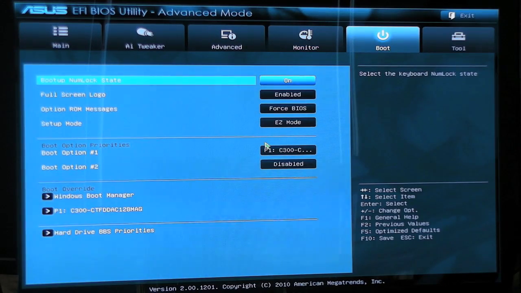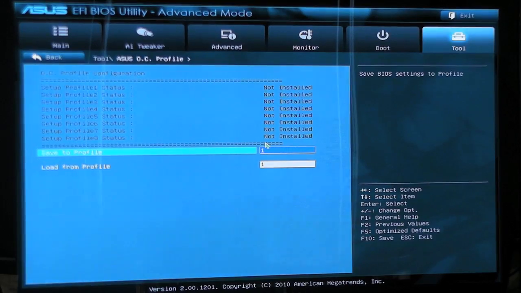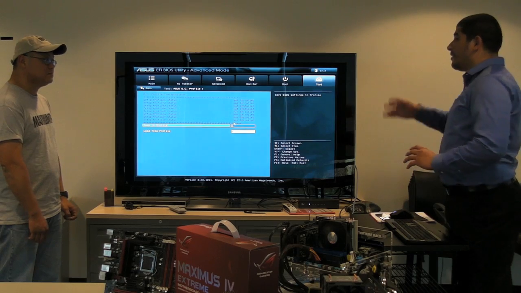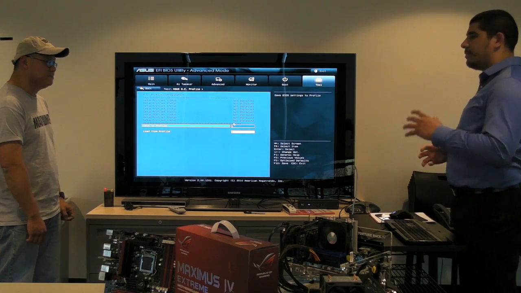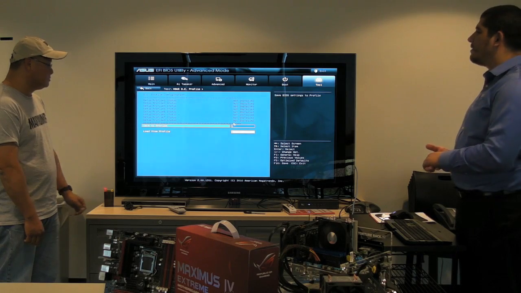And then there's the stuff that most people expect from us, like an OC profile where they can store their overclock parameters, define them, and be good to go. So it is different. It allows more flexibility, it's got more space, and allows us more granularity, but we didn't want to throw everybody for a 100% curve, right? We wanted to keep it friendly enough where you knew what you were doing, while still giving you new stuff that you hadn't seen before.